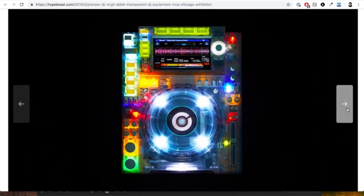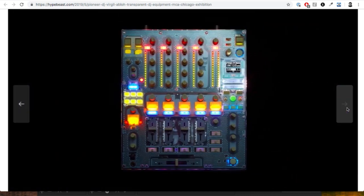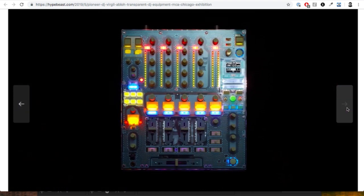It's completely transparent casing — no logos, no lettering, nothing on it. Usually the buttons have text on them and the case itself highlights what each button does. But if you've ever DJed professionally, you know what each button does anyway. As a visual experiment it looks incredible — all transparent casing, colored LEDs that really pop, the jog wheel lights up. Imagine seeing all those lights blinking as the DJ plays.